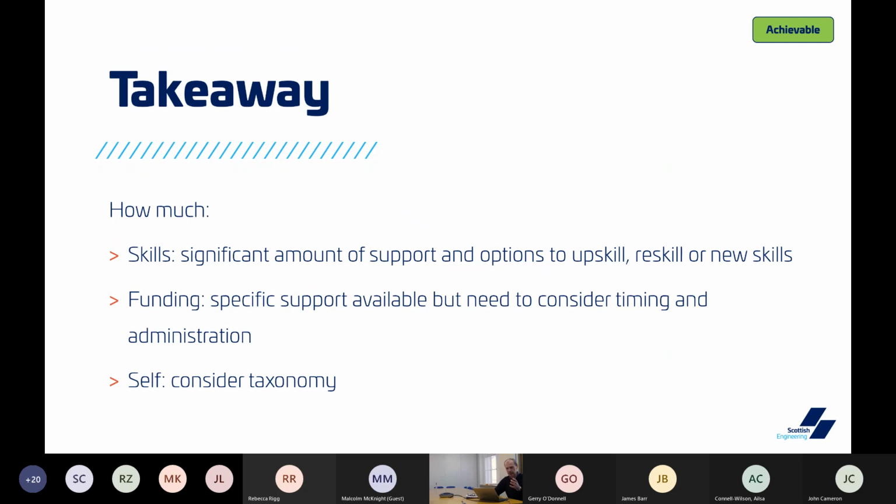And finally, look at your self-financing, self-resourcing, and as I say, look at taxation through the R&D tax relief, through the patent box or other options that may be available. How do you free cash? That's what this is about.